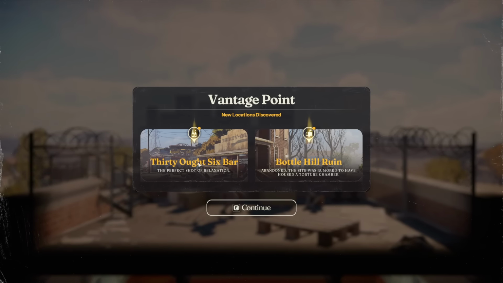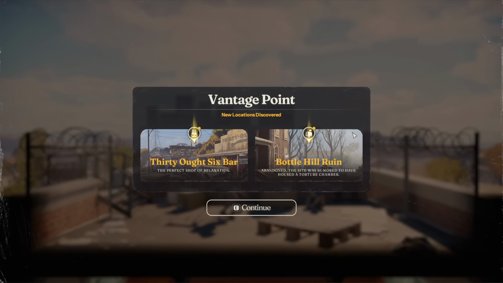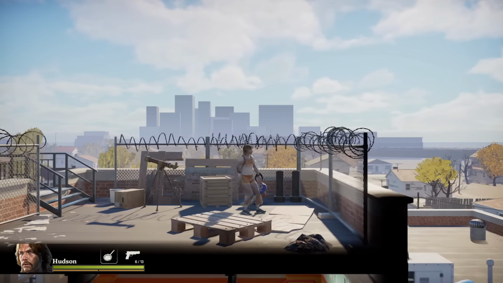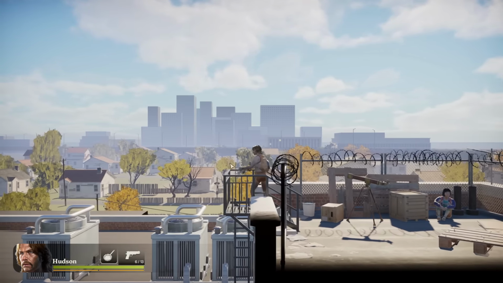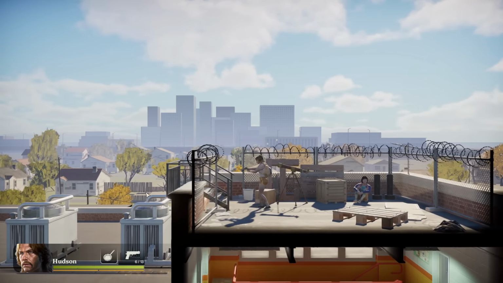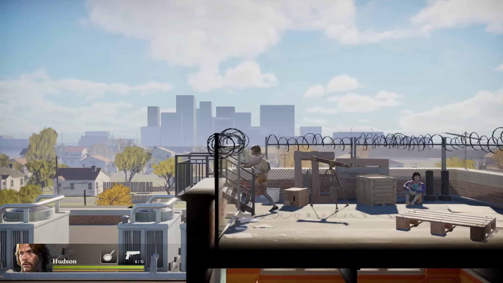30-06 bar, that's the next shelter that we can move to, and the Bottle Hill Ruin. This area has a nightmare, so we were saving Penny for this one. Not that she really gets hit. Can't chat with her any further, yeah. She's got a pretty good spot here if you consider the barbed wire. I mean, I imagine that this school did not naturally have barbed wire there.